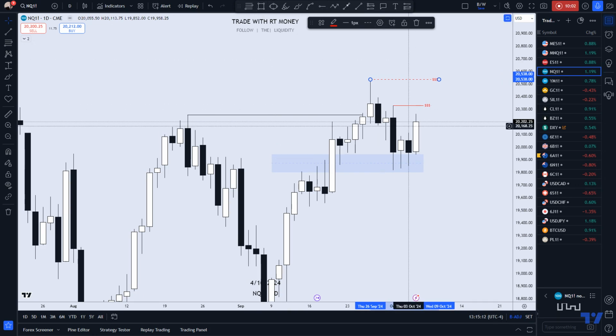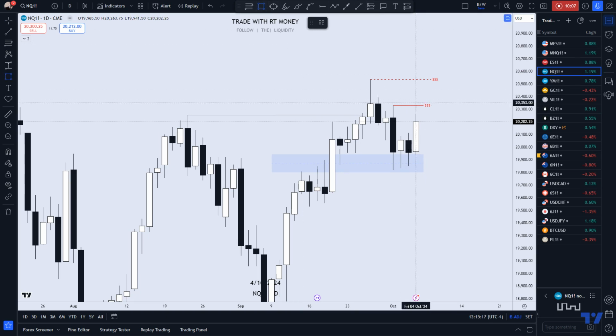I should have highlighted this, the fair value gap. The potential for it here. I'm looking for that potential to form here. If price wicks down into it and eliminates the formation of a bullish fair value gap, that's not going to be the most bullish sign in the world. You understand what I mean? But it's not going to be the end all be all.